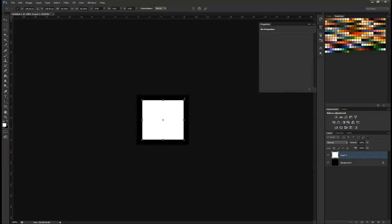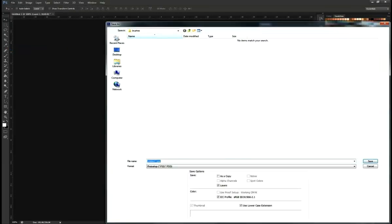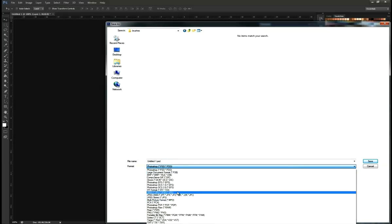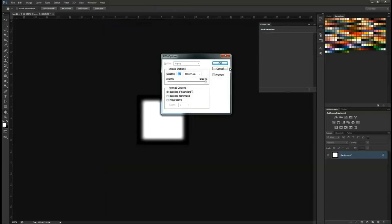And what we're going to do is just bring this in a fraction, down to like that. Because a blurry mask is going to be much better than a flat one, we're just going to go Filter, Blur, Gaussian Blur, and blur it out something like that. Okay, now we go File, Save As, and we'll create a new folder called textures, and a new folder in here called brushes. This one is going to be a JPEG, which will be fine, and I'm just going to call this clay tubes and click OK.